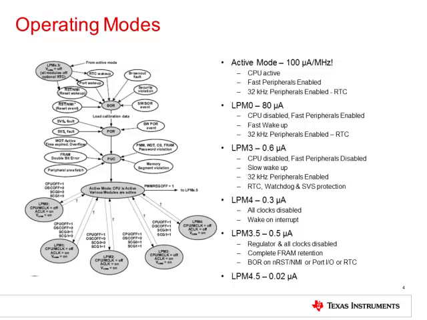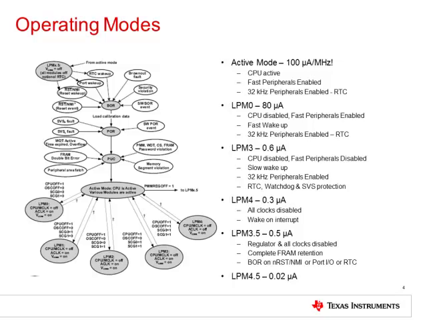Similar to the F5XX flash family, the FR59X features 7 operating modes for standby operation ranging from LPM0 to LPM4.5. These modes are selected based on the need for clock frequency, power requirements, and the type of peripheral that needs to be enabled while in standby. This slide shows the various system power consumption numbers when the device is in modes LPM0, LPM3, LPM4, LPM3.5, and LPM4.5. Selecting the right mode for your application is easy.